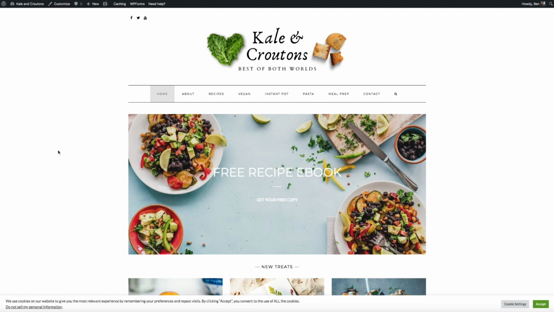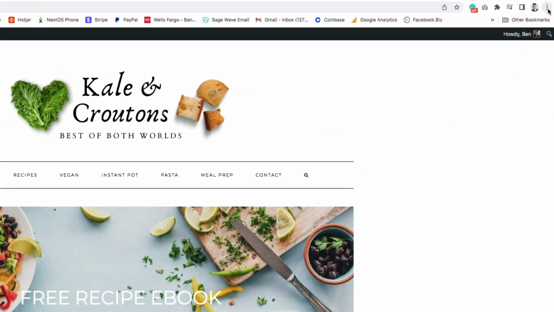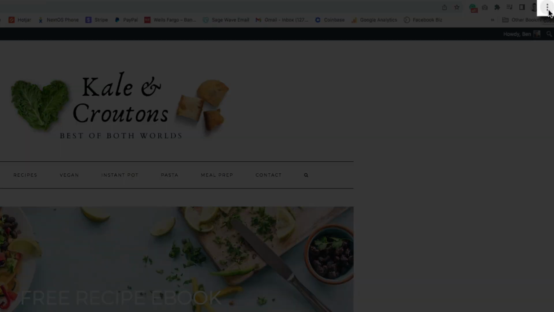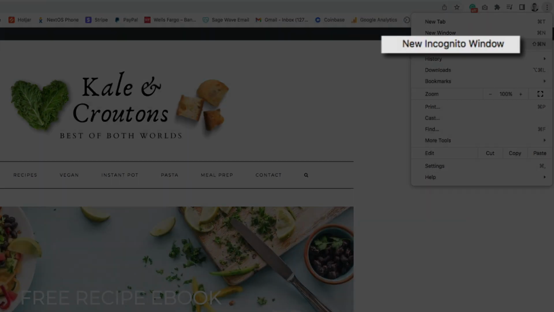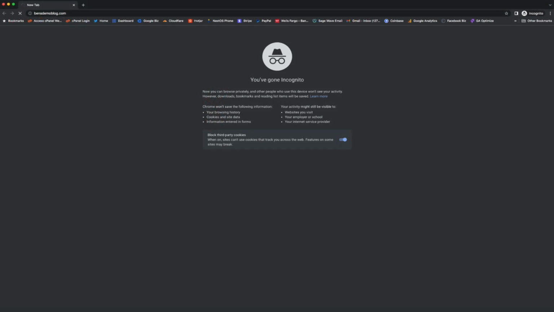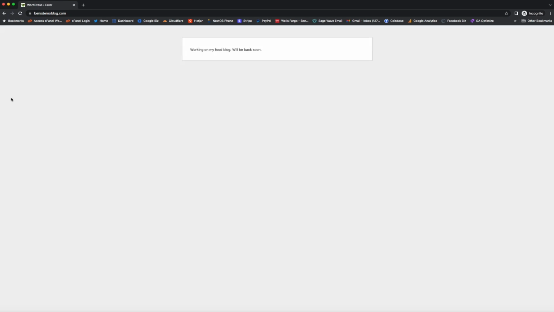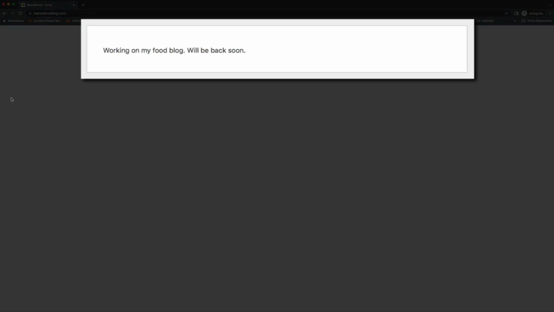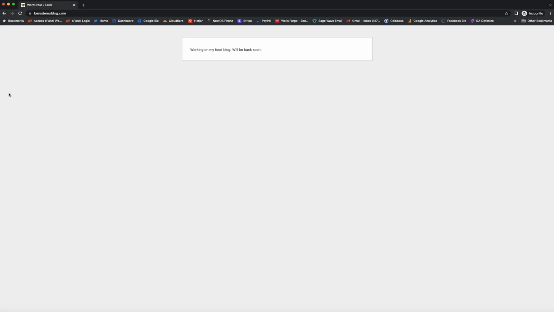And the way to test this is to view your domain in incognito mode or a private tab, depending on what browser you're using. I'm using Chrome, so we'll open an incognito window by clicking the three-dot icon in the upper right-hand side of the screen, and then select New Incognito Window. Then, if we put our blog's domain in the browser, this allows you to see what anyone who isn't logged into your WordPress site will see. And perfect, our code is working within the functions.php file and the maintenance mode page and message are displaying.